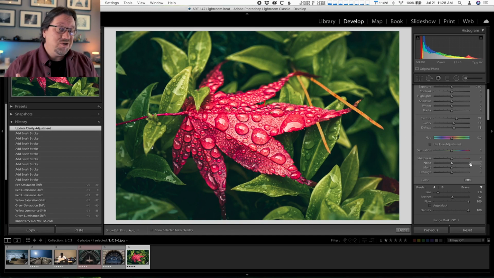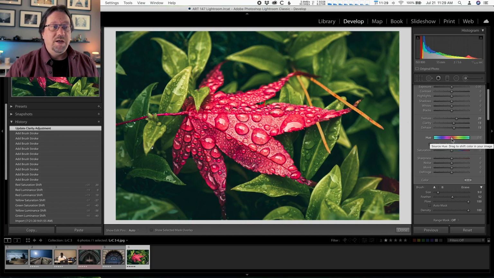While we're here, I'm going to show you something else you can do with the adjustment brush, and that is you can change colors. And this is new in Lightroom 9.3, I think, which is the version we're working on. You can change colors. So let's say you wanted a more fall leaf, a more golden leaf. I can do that. You can see where I missed. So this is another way to, if the overlay is the same color as the object you're painting, sometimes you need to change the color to help you see what you're doing.